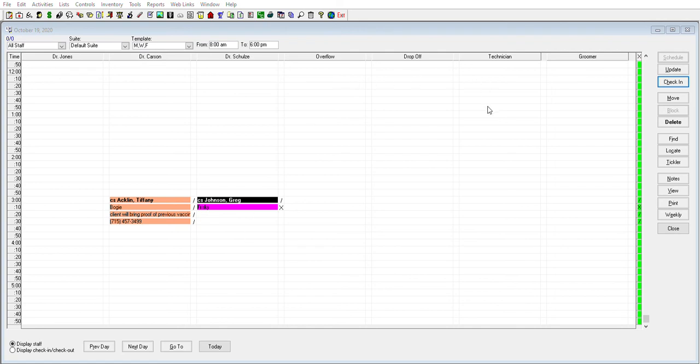So to do that, you see this little button here that says travel sheet? I'm going to press that. Travel sheets are used so the doctor can check off everything that they do while that patient is in clinic. Travel sheets are basically all the charges that could be associated with certain categories. So if we were doing a dental, or surgery. This patient is in for vaccines, so I'm going to print a wellness travel sheet.